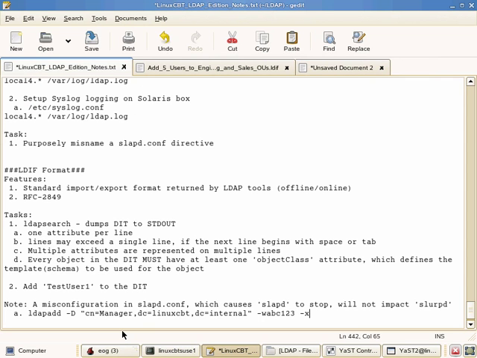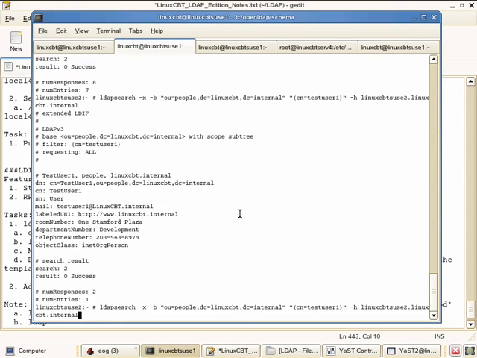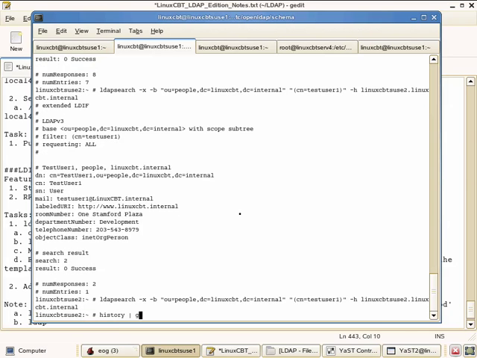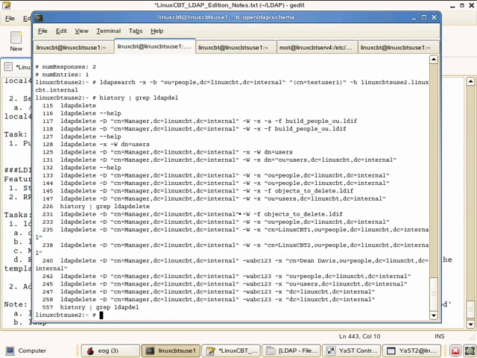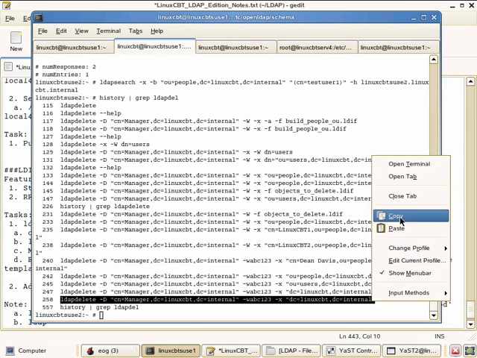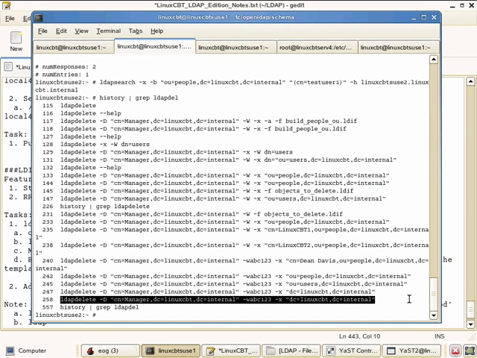So as task B, we'll use LDAP delete. Now we should be able to find LDAP delete in our history, and if not, we'll find it in our notes, but here it is. If you recall, when we delete using LDAP delete, we need to specify the common name of the object, as we see in this example above.